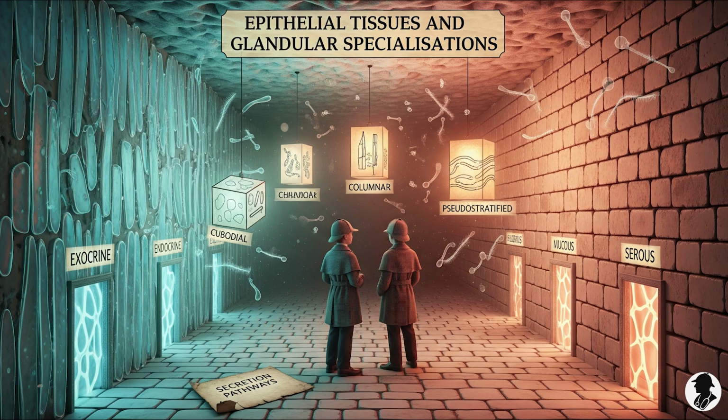Now, beyond just the shape and layers, some cells have extra tools on their surfaces. Little tools for big jobs. They do. These are mostly on the apical surface, the top. We call them apical modifications. First up, microvilli. Tiny finger-like projections, like little bumps sticking out from the cell surface. Their main job: increase surface area massively.